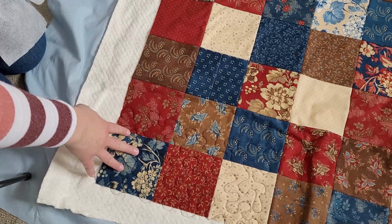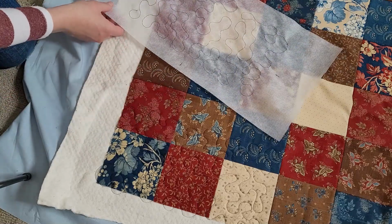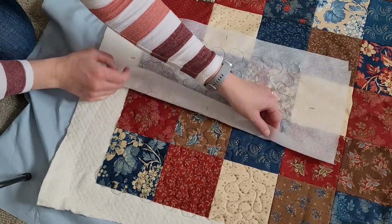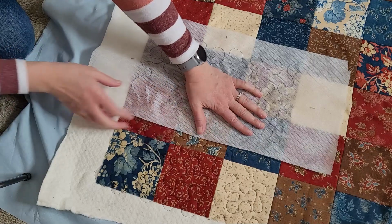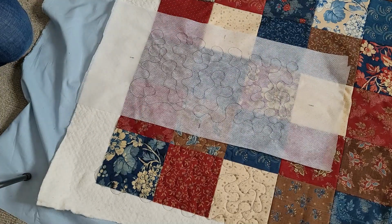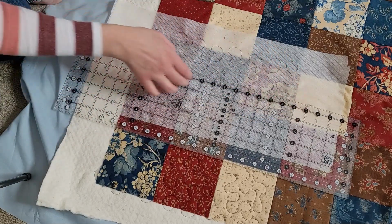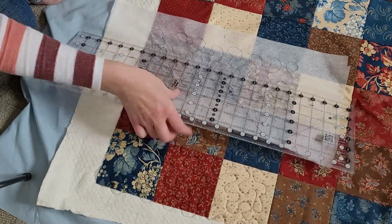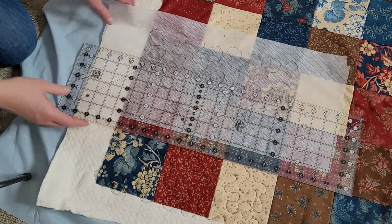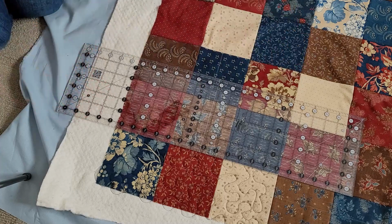Alright, you can see here is the quilting from our first section. And now I'm going to place our template, which goes like this along here. And I'm going to get it to where I like the stitches coming together, like the spacing between the stitches, which is right here. So this is where I'm going to want this. I'm going to measure about 1 3/4 inches away. Let's do 2 inches. We'll do 2 inches away from this seam right here. So I'm going to mark that with my water-soluble marker or pen, pencil, whatever I have, all the way up and down the quilt.